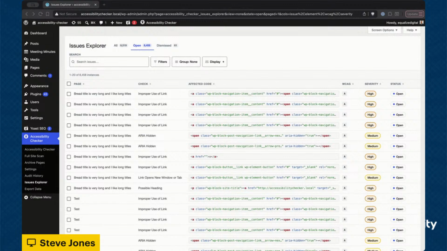Do you need to see everything? So what we've done is we've made a little bit of a decision on what we think the default columns should be, which is page, check, affected code, the WCAG level, severity, and status. But what we are doing now is we're putting tools in your hands for you to make that decision.